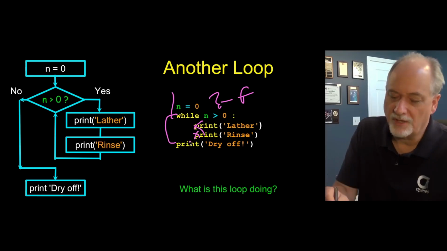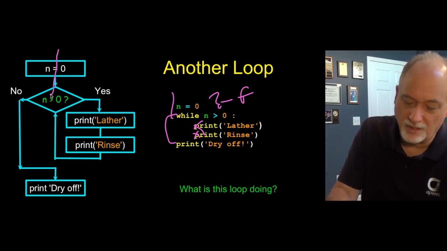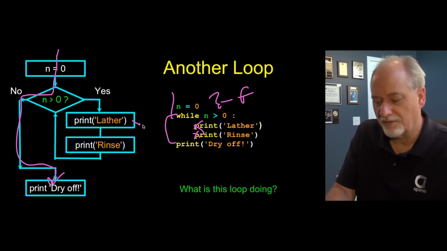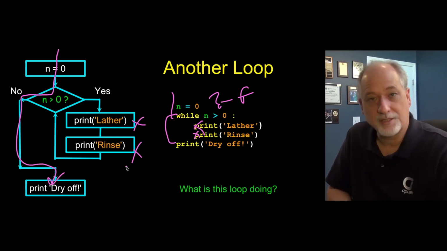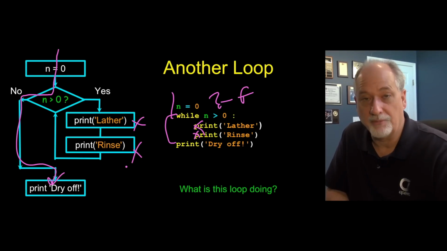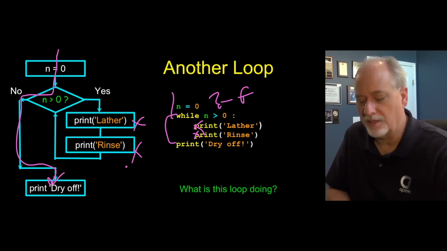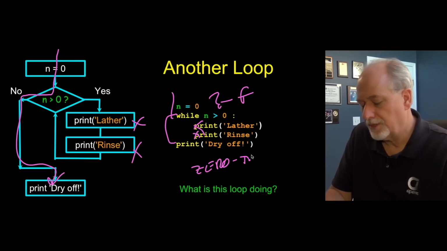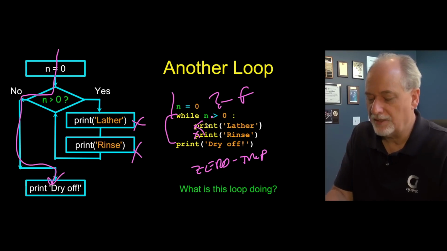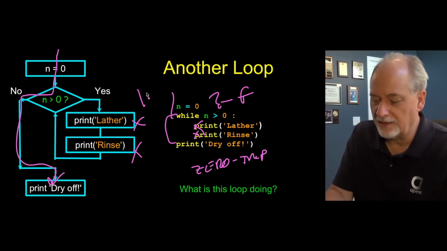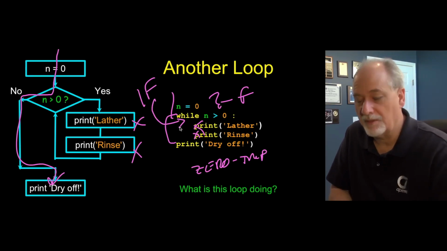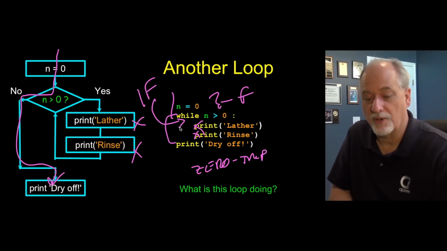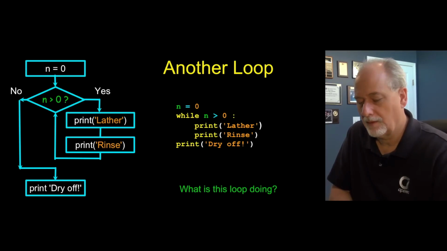And so this loop doesn't run at all because it comes in, asks the question, it says no, and then it skips right around it. So never run, never run. And so sometimes you write a while loop on purpose like this, not quite as simple as this one, but the idea is this emphasizes that these loops are what we call zero trip. They are not even guaranteed to run once. They're going to run maybe 0 times. And in this respect, it functions exactly like an if statement, right? Meaning the first time through the loop, if it's not true, it's just going to skip right by it.